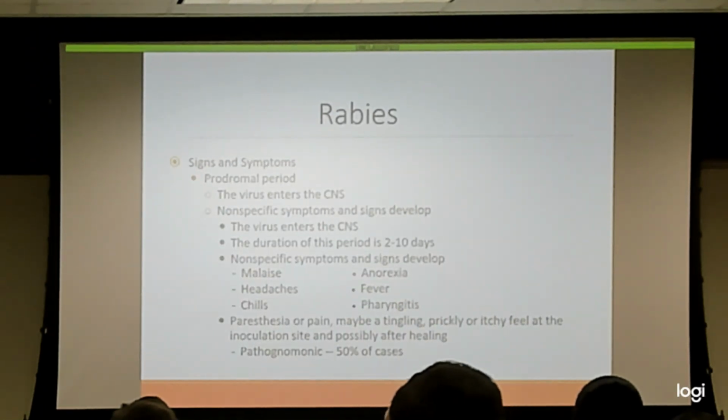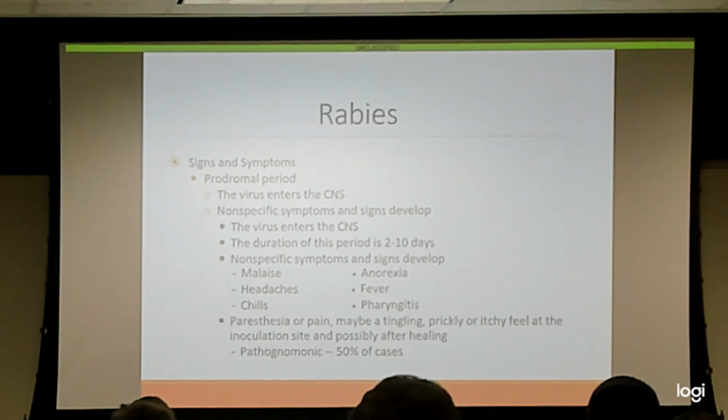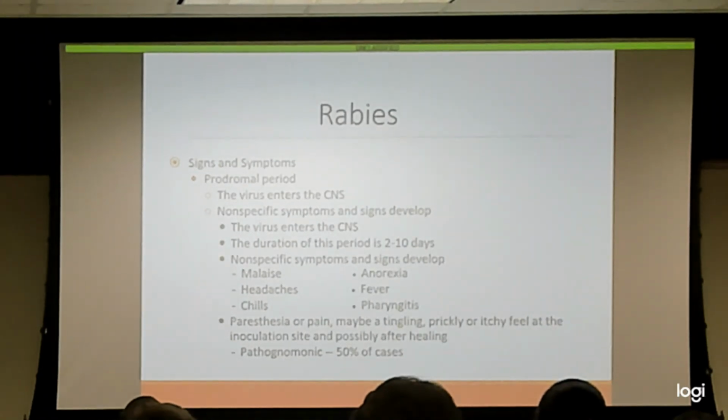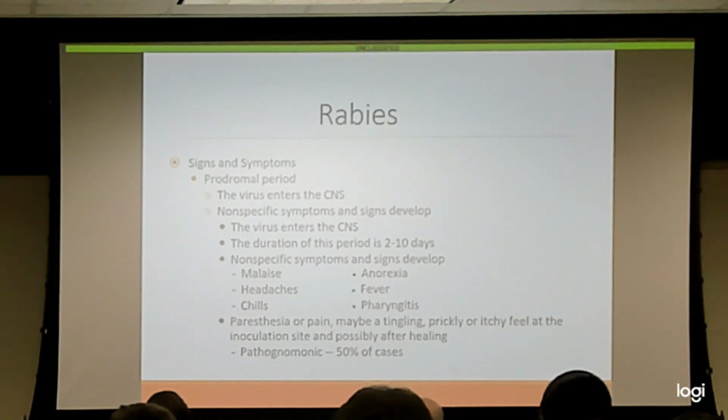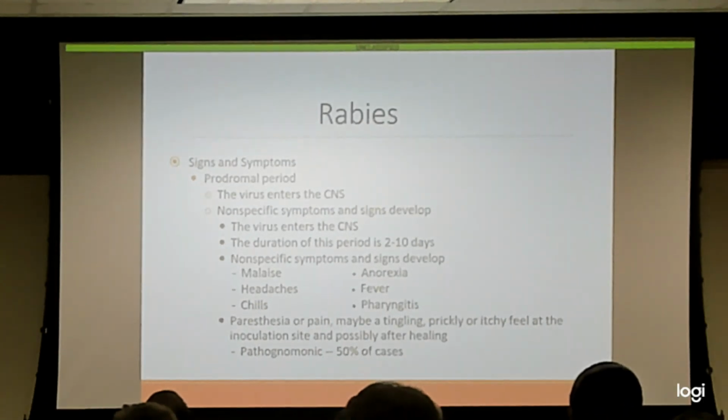Okay, so here's some prodrome period. Non-specific signs. Okay, you may have some malaise, headache, chills. Right, if somebody doesn't tell you, hey, I got bit by some sort of animal, and somebody walks in with malaise, headache, and chills, you're probably gonna think it's the flu, right? Fever, laryngitis. Okay, so nothing big. The key piece to this is, hey, you need to have that good history.